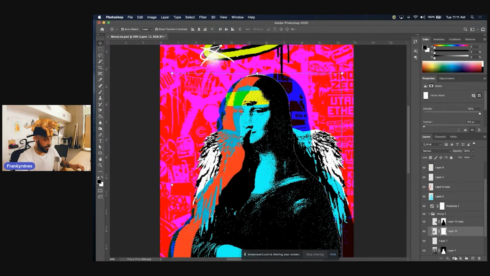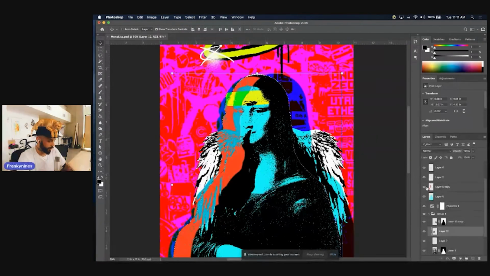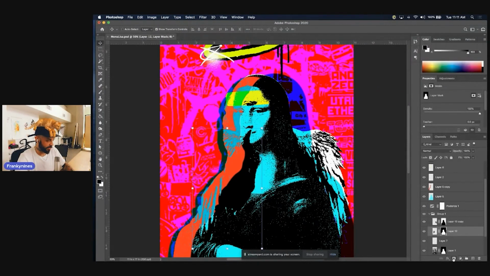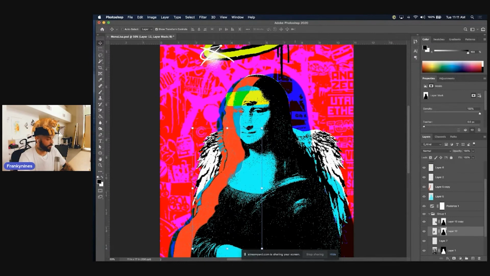Did it do it? My machine is clunking. Okay, select, inverse, all right, and then mask. Maybe I don't want to inverse it. Oh, there, that works. Weird.